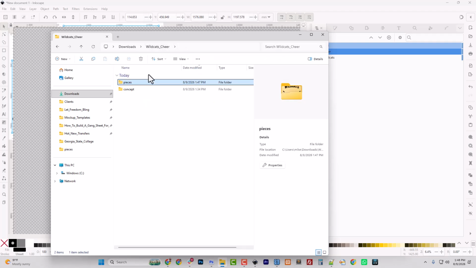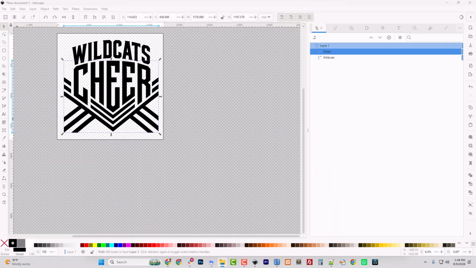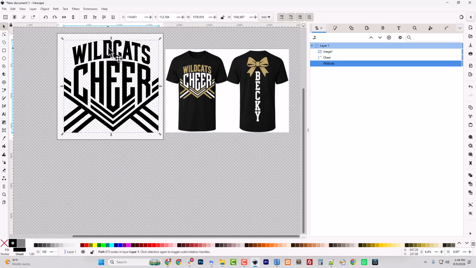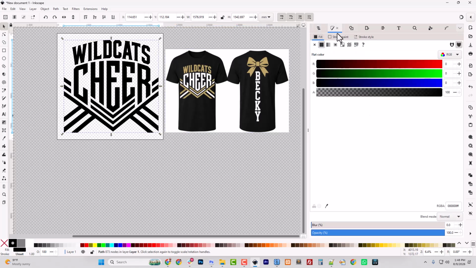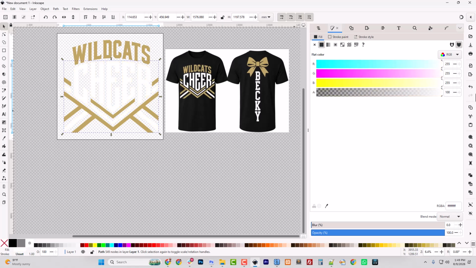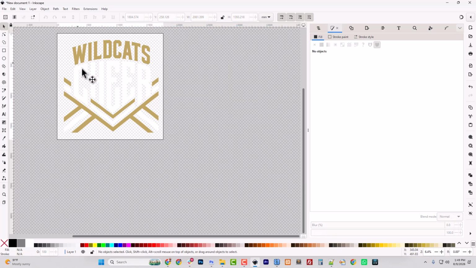Okay, and then we want to get our colors in. So we're going to go back to our actual concept and pull those colors in. So I'm just going to pull that in and scale it up real big. And then I'm going to grab my Wildcats and I'm just going to select it. I'm going to move to the fill and stroke. I'm just selecting that color. We'll just grab it from this big clear part of that bow. And then this one, we don't need to grab the color. We know it's white. I mean, if it's real close to white, we want to just make it white. We'll hit delete on that.